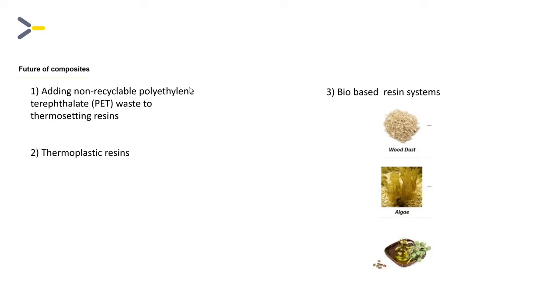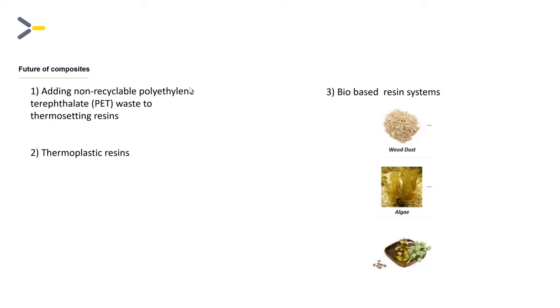The beneficial part of using thermoplastic resins is that they can be easily recycled and reused, because just by increasing the temperature slightly, they can be molded down, and you can have a pure resin again, and the fibers will be unharmed. But there are a few issues with thermoplastic resins, primarily the strength capacity, but also the research in making structural parts of thermoplastic resins is not as developed as with thermosetting resins.